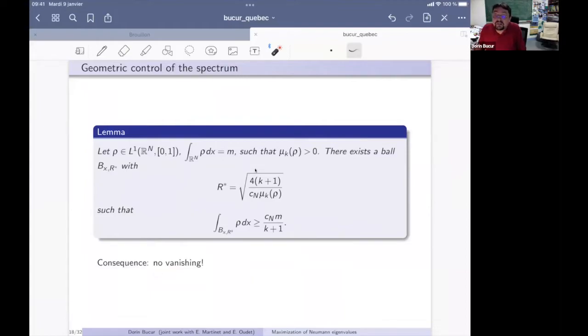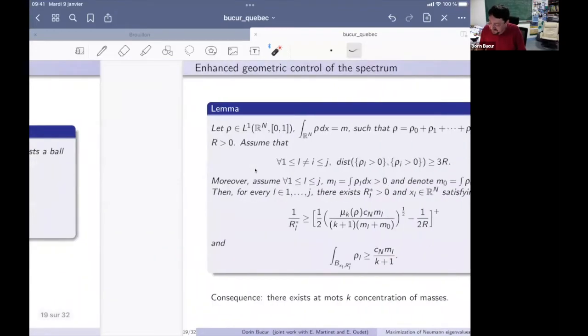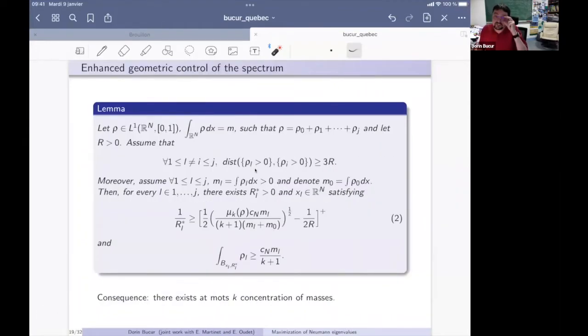However, the dichotomy situation remains, which is a real situation. It can occur in maximization. For this, we have a second geometric lemma, which controls the spectrum and roughly speaking gives the same qualitative behavior as before, but we are able to follow the masses. With this second concentration lemma we can prove that if you maximize mu k, a density may have several mass concentrations, which can be split at distances which go to plus infinity.